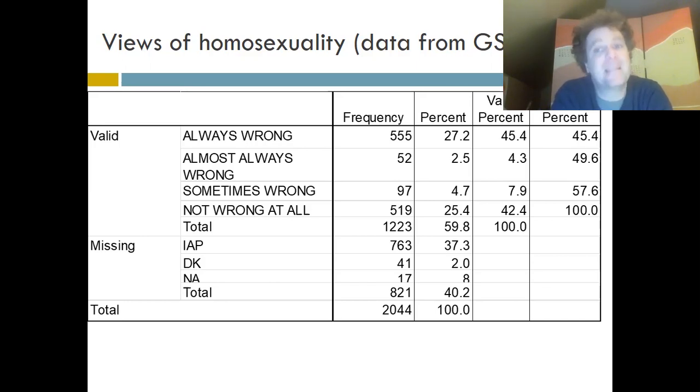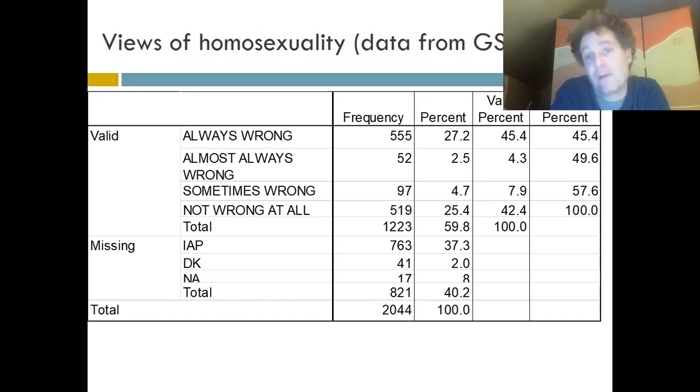And then we have a missing category, right? So, DK means they didn't answer. IAP means they had no opinion. NA means not applicable, like for some reason, the person skipped it right over. And so what we see here is the missing category is the non-response, right? So if you remember from the previous lesson, this is an item non-response. This is the number of people who chose not to respond to this question. So they're simply missing. So that's what we have in the first column.